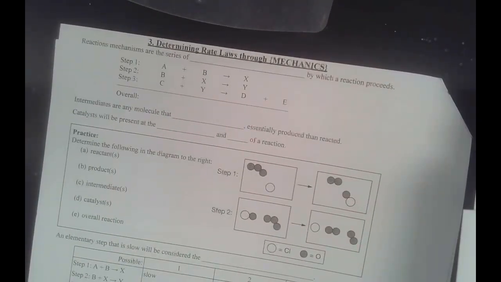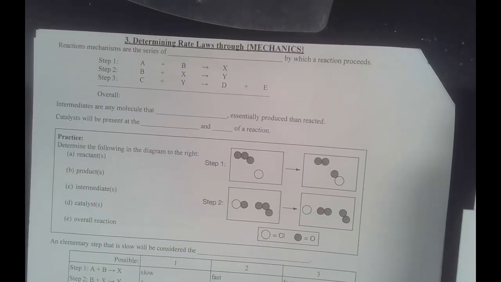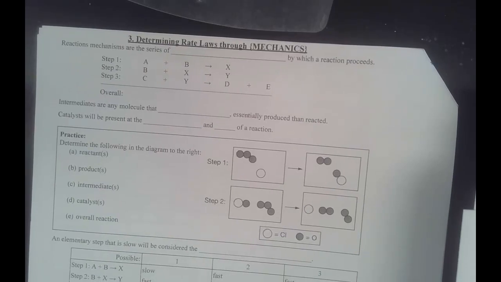And finally, if we have a little bit of information and we have a true understanding of what the reaction is doing, we can start to use this thing called mechanisms. If there is a multi-step reaction, we can use mechanisms to help us figure out the rate of the reaction. And this is useful when there are a series of elementary steps.